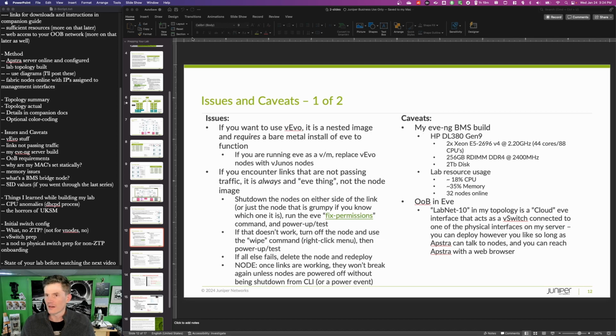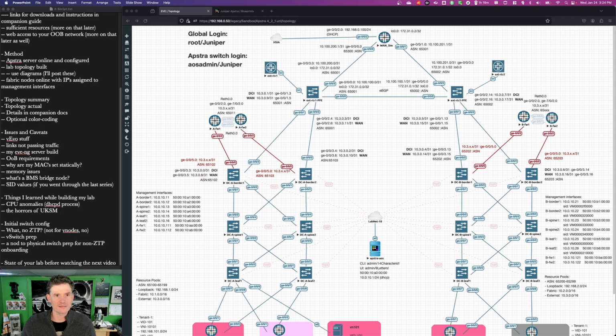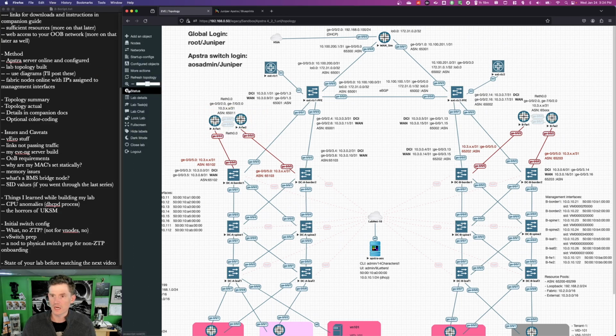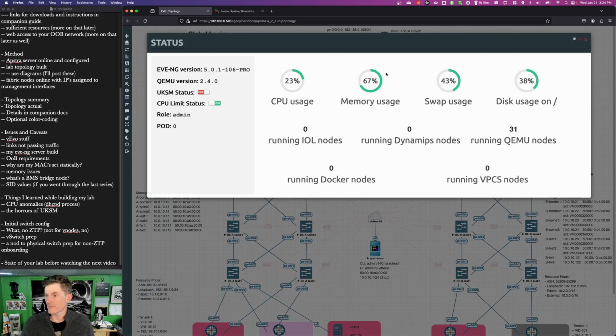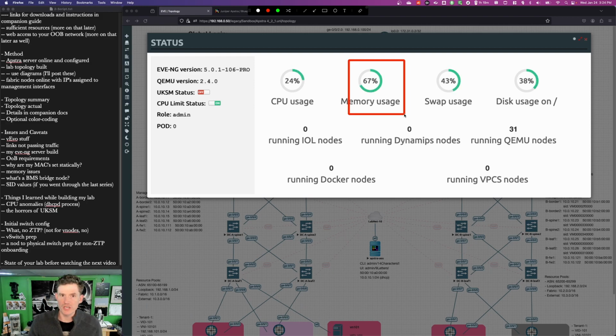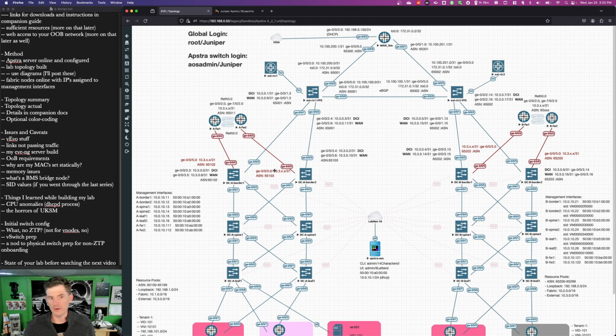It was amazing. I am running the lab fully built, and I even have these firewalls on, which you can leave out of yours if you want to. Here is what my utilization looks like right now. So just keep this in mind. You can see that it does use quite a bit of memory. If you want to adjust the instructions and just build one fabric due to resource limitations, that's fine. You can get creative. Just be aware that you are going to need a decent amount of memory to operate this many nodes in a single lab. And this is the only lab that I have running, so there's nothing else that's causing a drain on that.